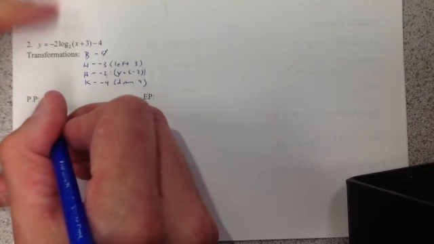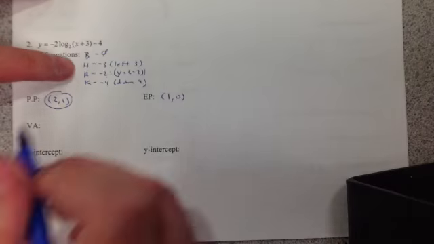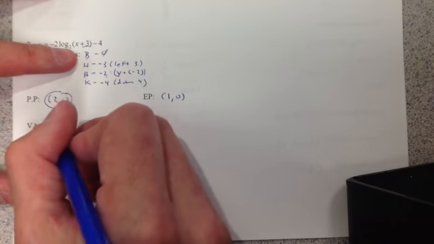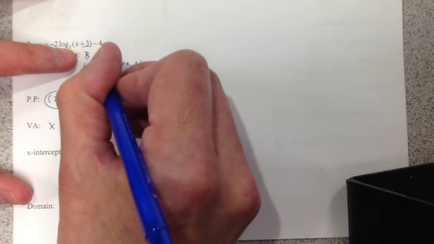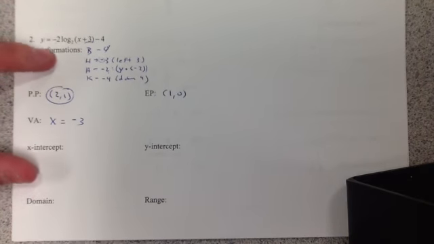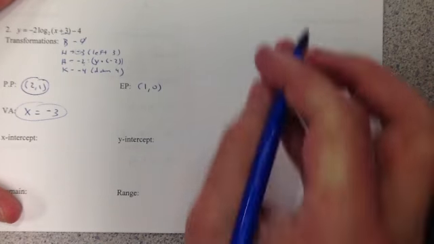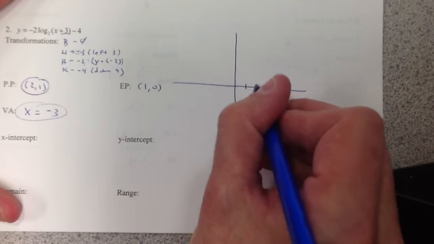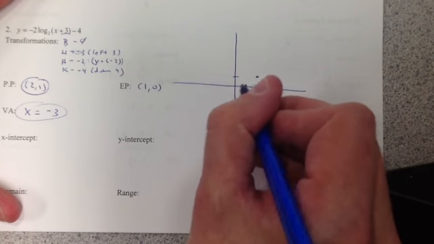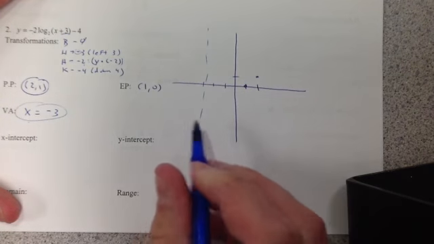Our parent point, remember it's the base, 2, 1. And our extra point, always 1, 0. Vertical asymptote, there's my H. It's x equals negative 3. Very good. We have to change our sign, because remember it's x minus h. And the rest we'll get from the equation, the graph, if we can. So let's go ahead and graph this one here. Graph your parent point, 1, 2, up 1, 1, 0. My vertical asymptote, left 3, 1, 2, 3. There's my vertical asymptote.